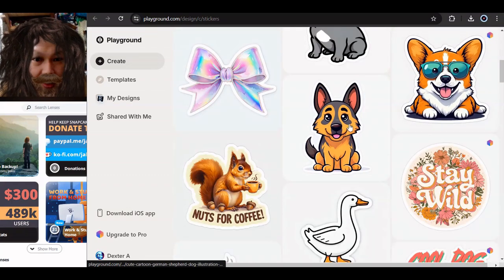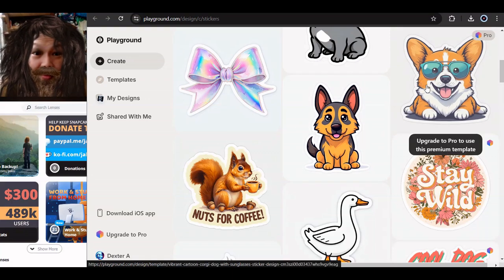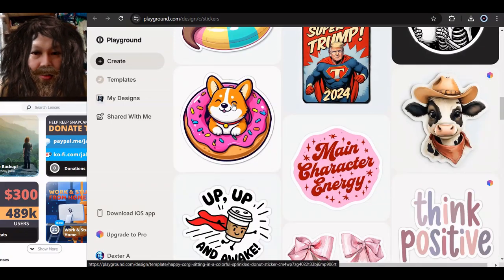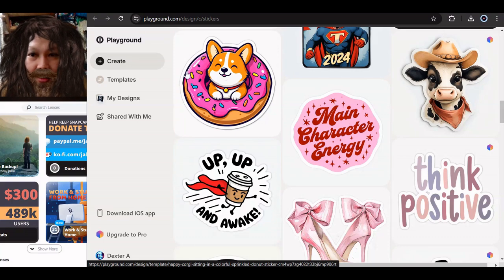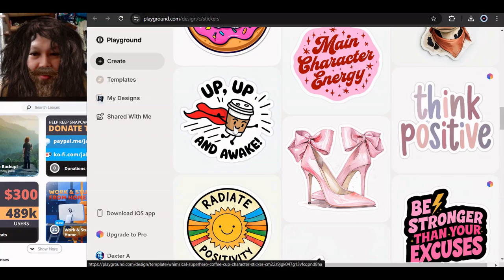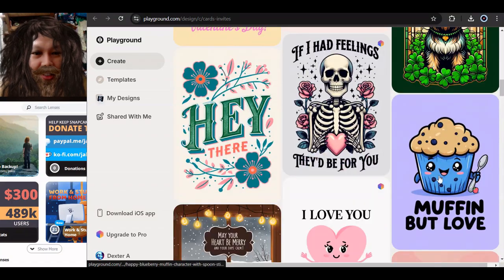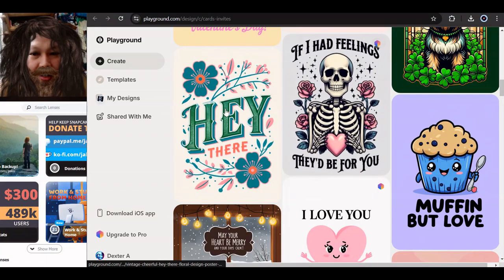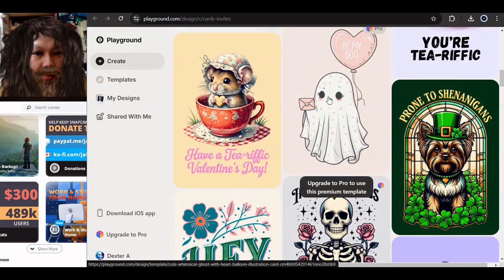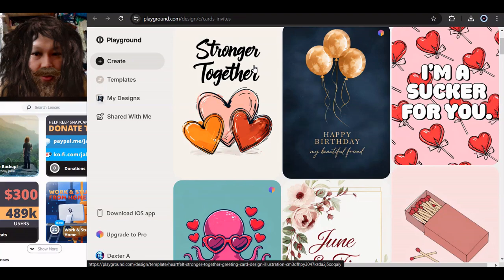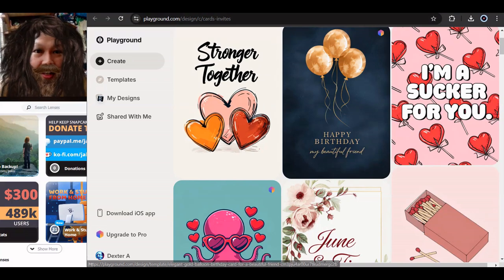You can see the quality. It's already done. The prompt prepared here is very good. See this one. You can see the outlined contour, very smooth. And then card designs, but you can use this one in t-shirt designs. This one's pretty good also for t-shirts and cards.